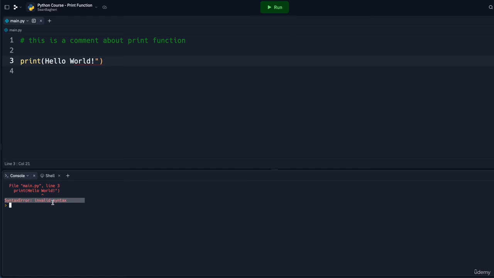So this is basically the simple concept of printing hello world and printing a string. Again, it can be anything, right? It can be like, this is my first Python program or something like that. Now we're going to expand on the print and a lot of other things in this section, but this is the first thing you're probably going to get yourself familiar with.